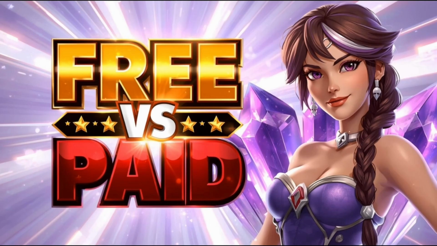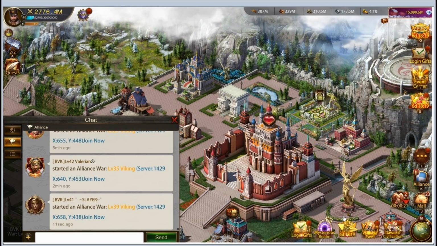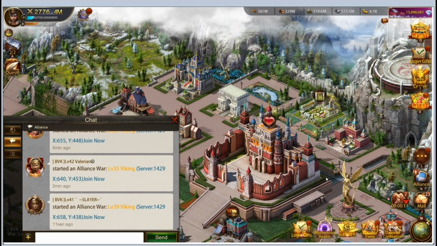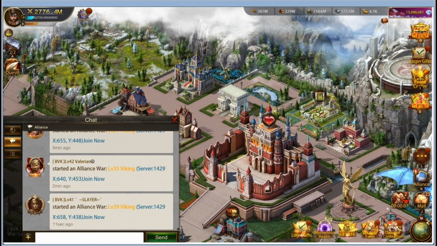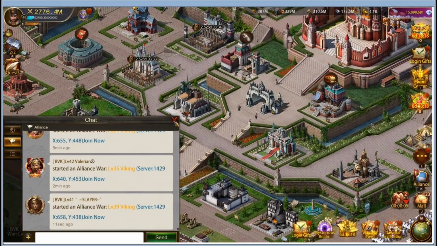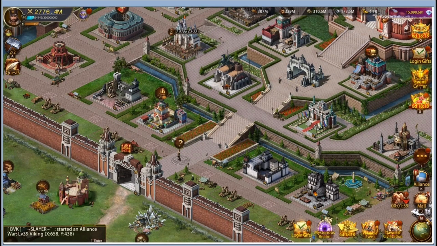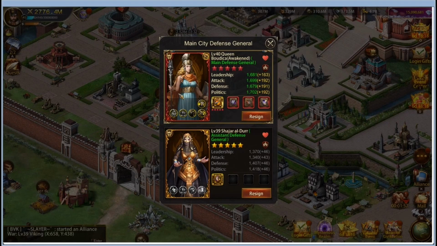And on Evony, mentioned it already, getting yourself an army of tons of troops is a really good way to defend on Evony, having tons of T1 troops, but not only just having T1 troops, but also making sure that you understand how things work from a defense perspective. So just to give you an example, on Evony, it's all about your mounted cavalry, that is the troop type that Evony sort of force on everyone, especially the free to play. And when you go in there and you then have your defense generals attached to this as well, so you see I've got Queen Boudica.